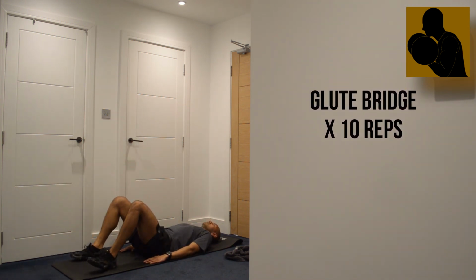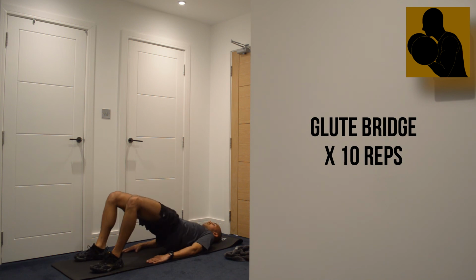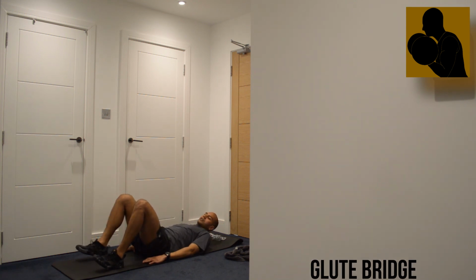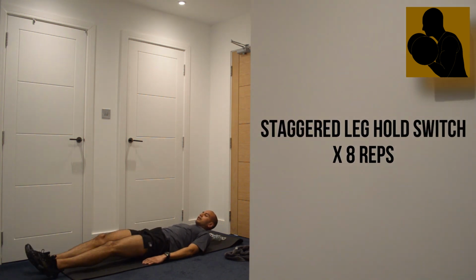And down. Glute bridge for 10. Let's go. 1, 2, squeeze those glutes to the top. 3, push through those heels. 4, 5, 6, 7, 8, 9, 10. Our last set on each exercise, and we're done.